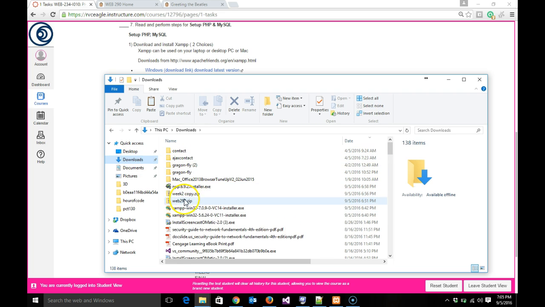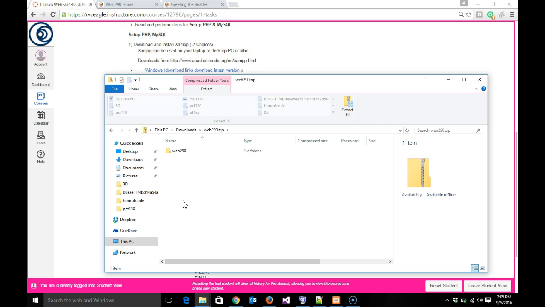There's the web290.zip. It's going to create a Web290 folder. Once you unzip it, there it is, a Web290 one.